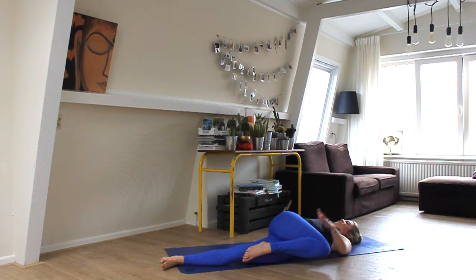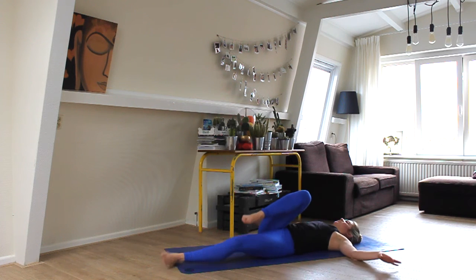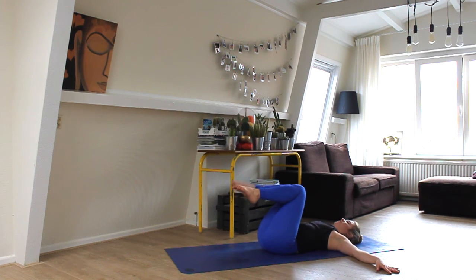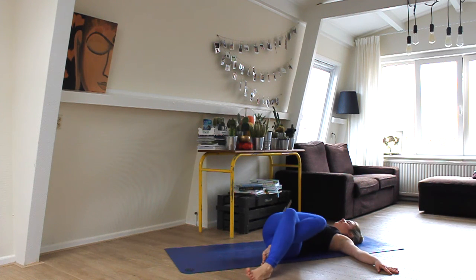Breathing here, and you can always support your knee and lower it a bit more down. Coming back into center, and if you want to go a little bit more forward, you're going to bring your right leg on top of left, wiggle them into eagle's pose, and then drop your right knee over towards the left side. Maybe even looking over towards the right side, taking a few breaths here. Choosing any variation that you like.